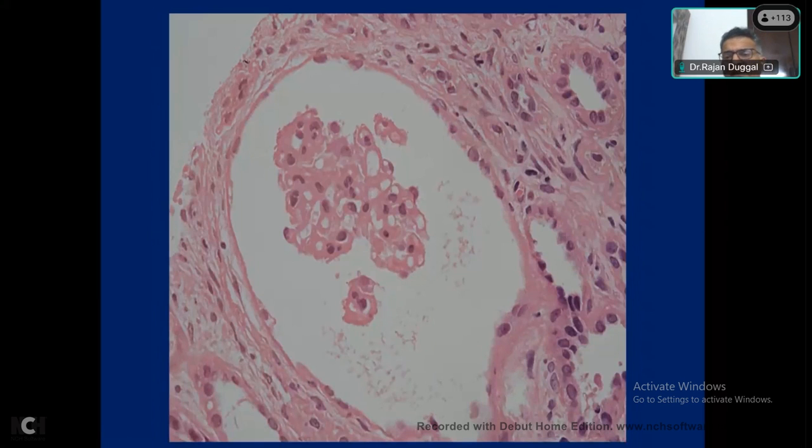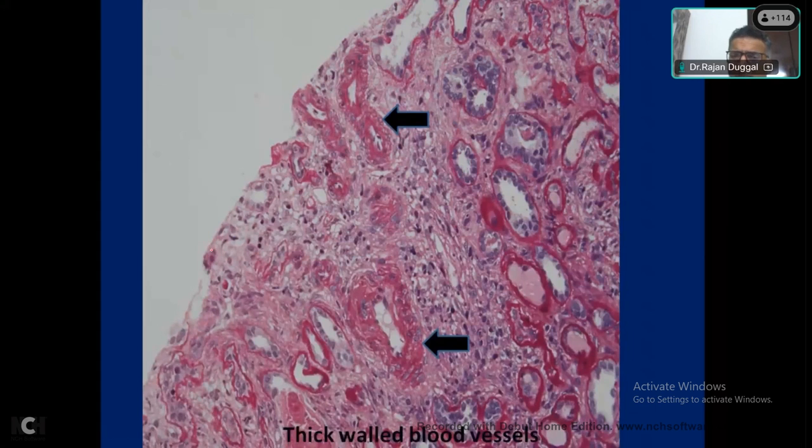Okay. Whenever there is a tubulointerstitial pathology, the glomerular compartment will also get involved secondarily, and there could be ischemic wrinkling of the glomeruli. You can see this expansion of the urinary space. This is like ischemic wrinkled glomeruli, or some may label this glomerulus as a glomerular cystic kind of change. As I've told you, if you see thick walled blood vessels at low magnification in a kidney biopsy, that means they are pathological. So all these patients who have chronic tubulointerstitial nephritis, there will be secondary involvement of the glomerular compartment. Similarly, the blood vessels will also show hypertensive changes or hyperplastic changes.